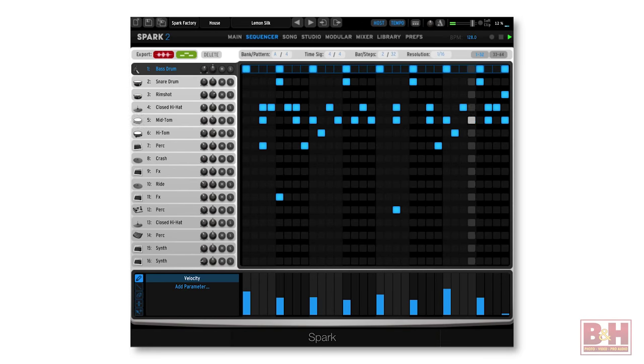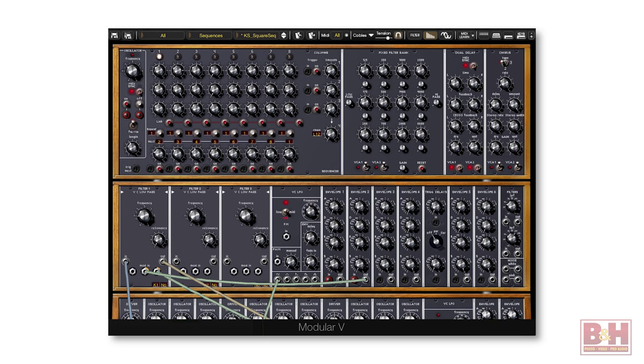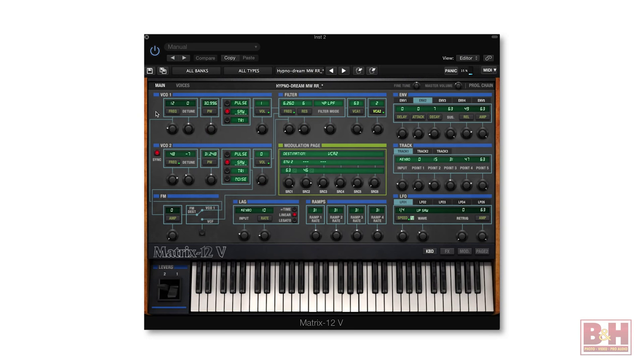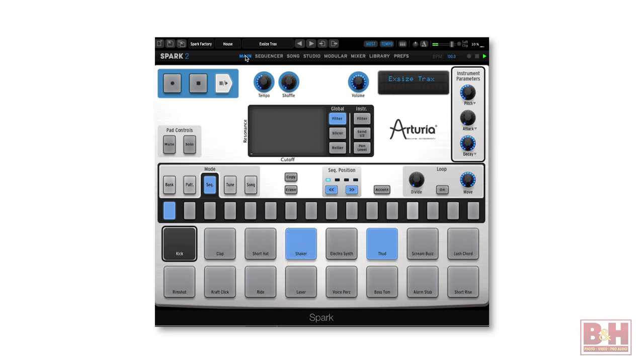It's worth noting that Spark isn't just drum sounds, but features a lot of sampled chords and synth tones. In fact, for a lot of tracks you won't really need much more. I'm going to play you a brief groove that uses only three Arturia plugins: some tones from the modular's sequencer, a little arpeggio part from the Matrix 12, and Spark doing the heavy lifting, playing both the drums and the synth tones. It gets more prominent in the break. Also during the break, I'm automating the clock speed on the Matrix 12's LFO, speeding it up for a little additional drama.